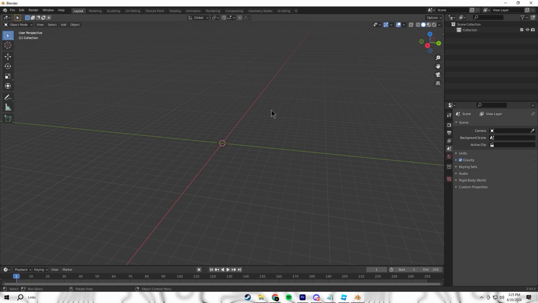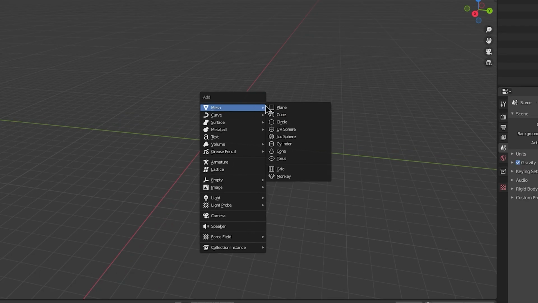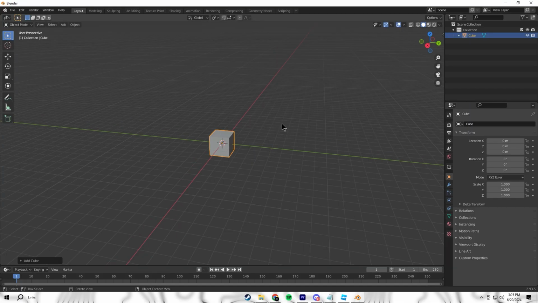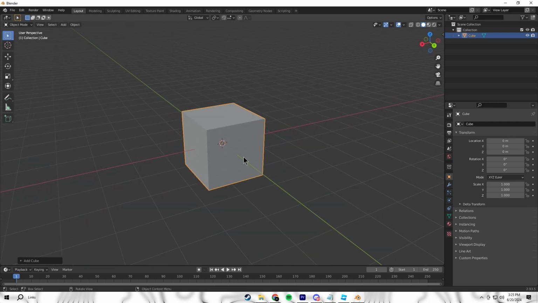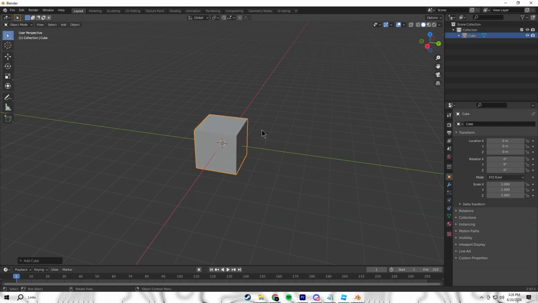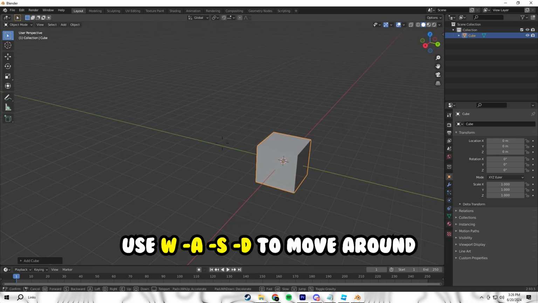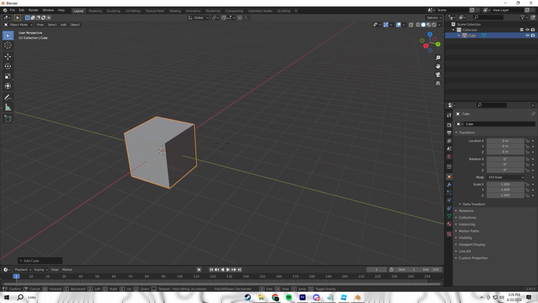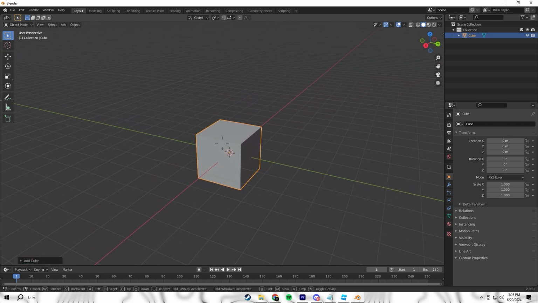So first, let's start off by spawning in a new square. So we're going to click Shift and A on the keyboard. We're going to see mesh here and then go over to cube. Once you spawned in your first cube, you can scroll around it, scroll in, just get used to using Blender because it's going to be really helpful. Now, the way that I like to use Blender is I use Shift and F, and that will go into free mode. And pretty much you can just look around and use WASD just like you're playing a video game. So pretty much just look around the cube without doing all the mouse button work and stuff like that.